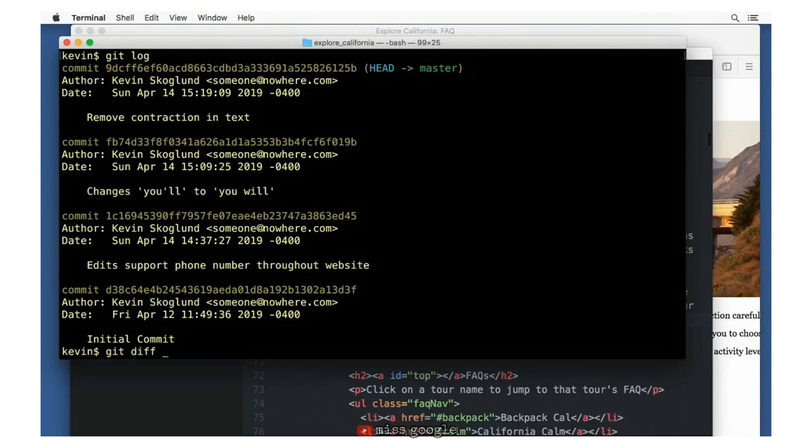Git diff, and then the name of the oldest commit, which is this one right here. I'll just copy this first little bit and paste it in. Then ... and then the ending commit that I want to go to. I'll copy that and paste that. Now I'm asking Git to create a diff file, not of the changes that are in my directories, not show me what's in a commit, but compare two different versions and show me what changed between them.